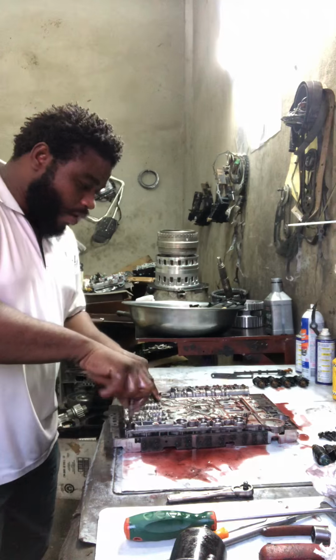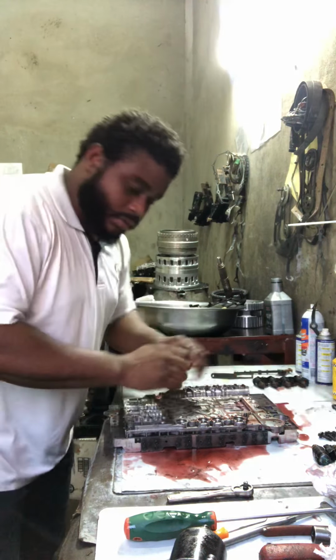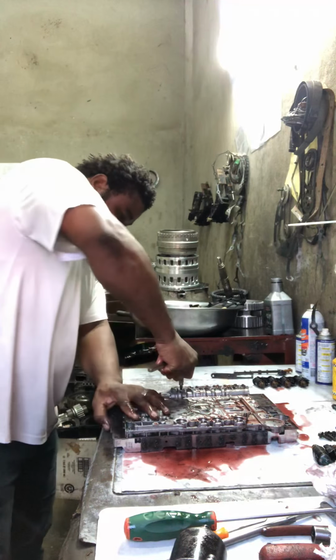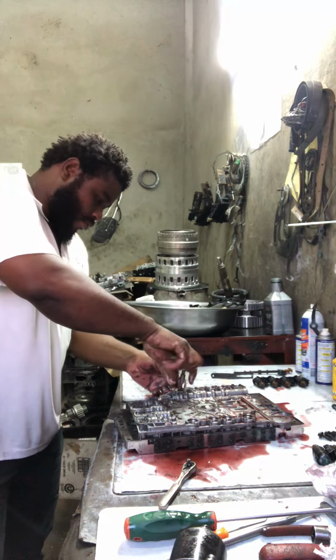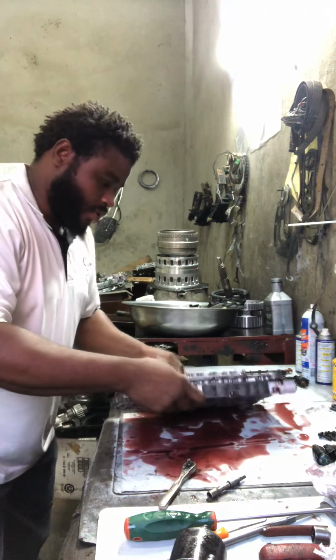On this side of the valve body, you have three bolts. No, you have four. And then one right here. And on the other side.